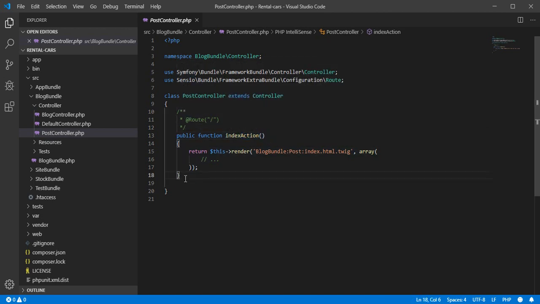But the question here is: is it true that every function or method in the controller must be with this action? The answer is no. We can use some functions with just the name, without putting the action, for example just index, but it will be without a route.